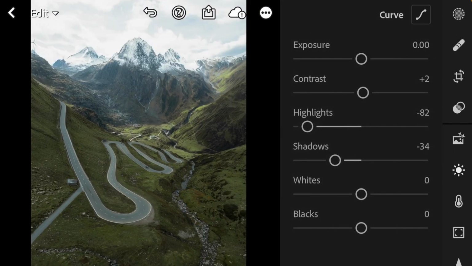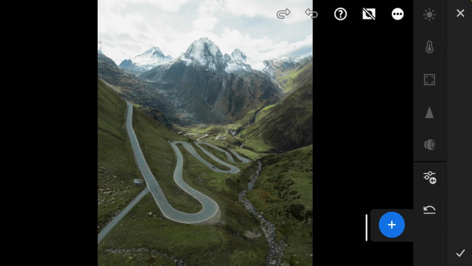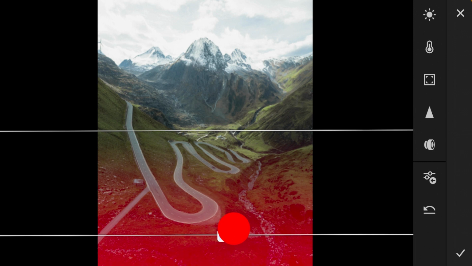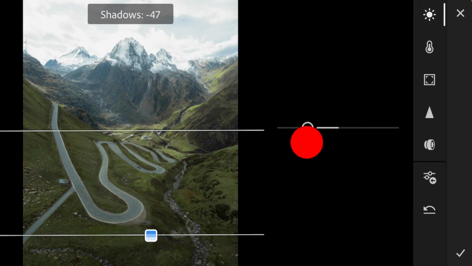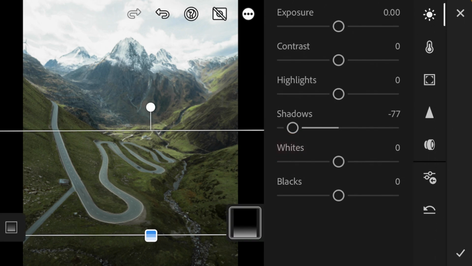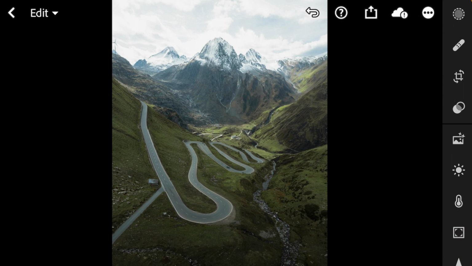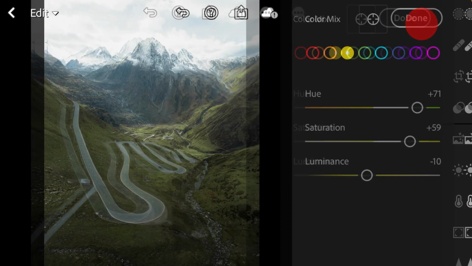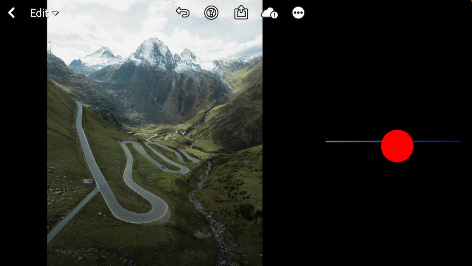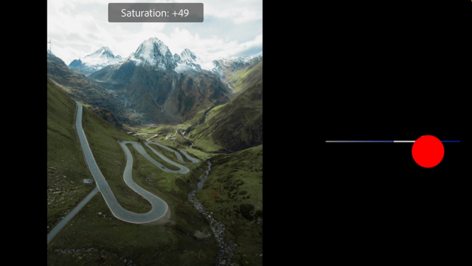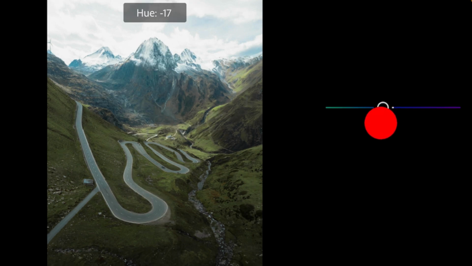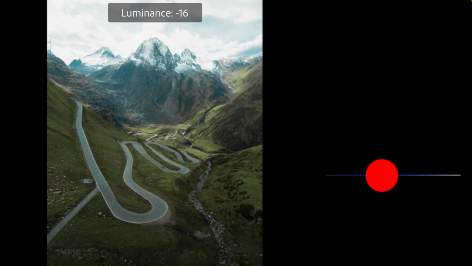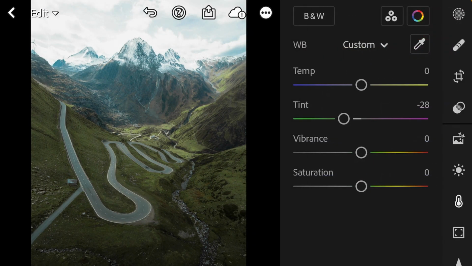I would like to draw your attention to the car, so I'm going to add a graduated filter below and make the lowest end of the image a little bit darker, so we can have more attention on the car, so you can see the road. And I think we have some blue sky. Let's bump up the saturation of the blues in the sky, then move it towards teal, but not so much. Yeah, I think I'm fine with this.